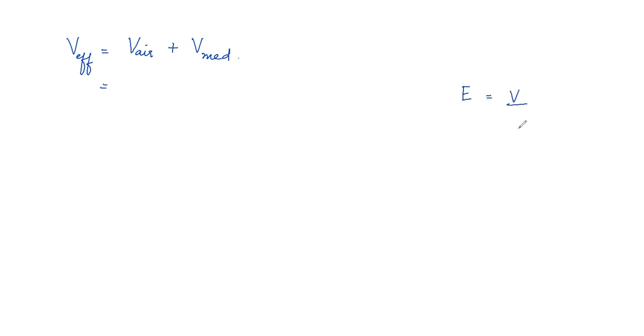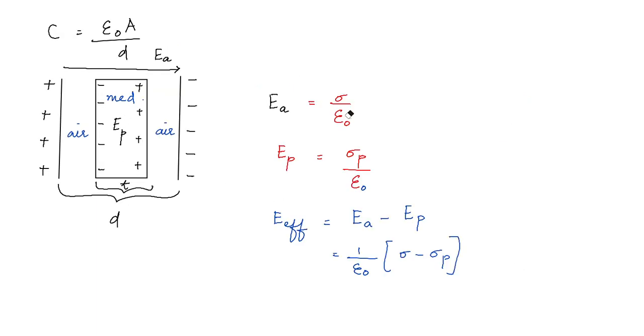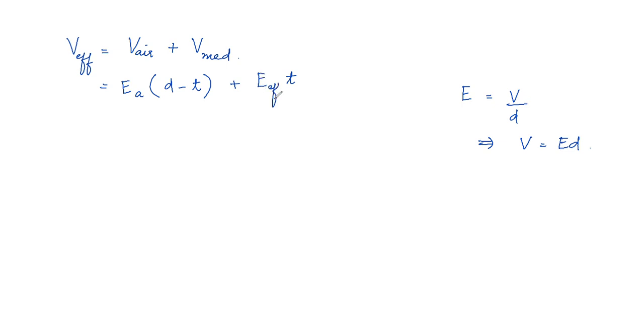And what is the formula we are going to use? We know E is equal to V by d, so V is equal to field into distance. We are not taking the sign into consideration here because we are only worried about the magnitude of the field and not the direction. So what will happen to E in air? Air has the applied field, and the thickness of the air in our case is d minus t, plus the medium, which has the effective field multiplied by the thickness t. I will have the effective field inside the dielectric because EP will oppose EA, and effectively I will have E effective into t.